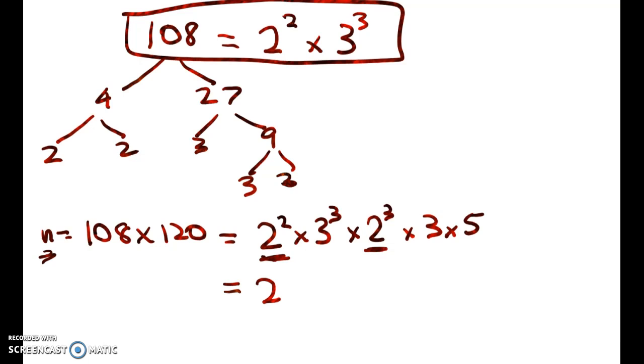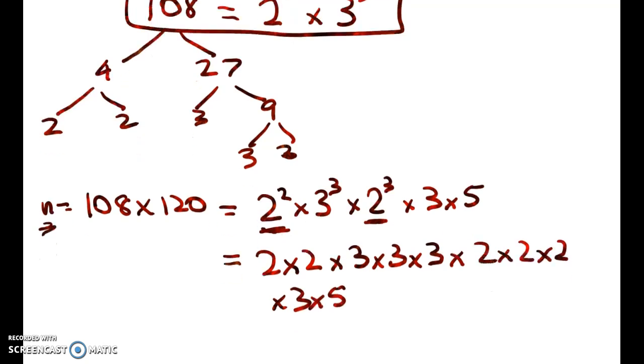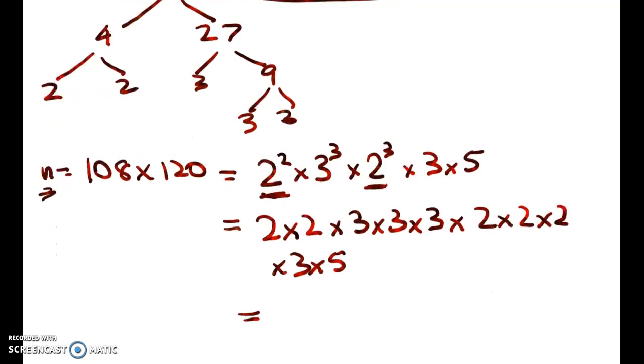Right, now let's think about how we can combine these. I'm going to write this out by hand just one time. 2 squared is 2 times 2. And then I've got 3 cubed. We're not going to do this very often because we're going to see a really cool rule that we can apply. So I'm doing all this timesing out. So have a look at that. Now, we want to write this as the product of the powers of its primes. So we're going to do index form here.